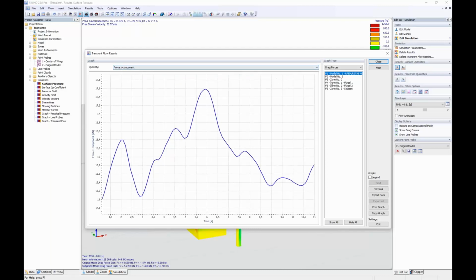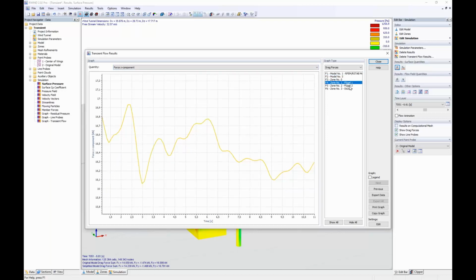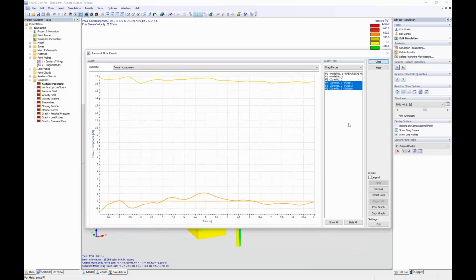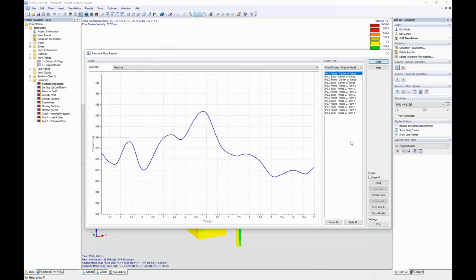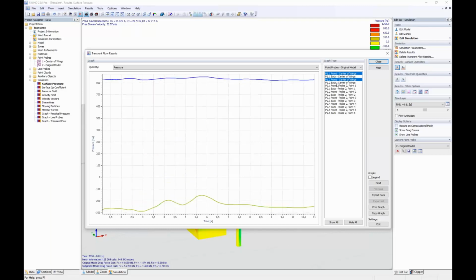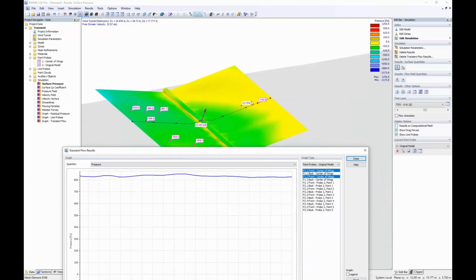And you can say for what: for maybe the whole model, for wing 1, wing 2, for columns. You can select what you want for which quantity. This is only for drag forces, but also for these point probes that we just defined. Maybe for this point probe 1 on the front for center of wings, and the same for the center of wings on the back side.